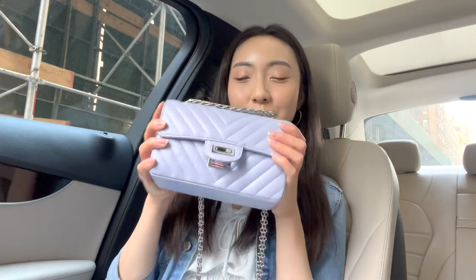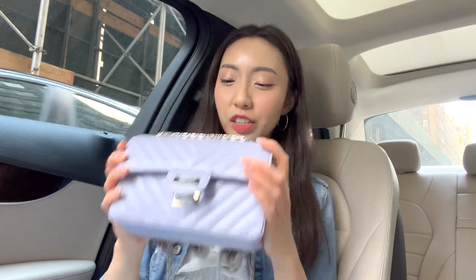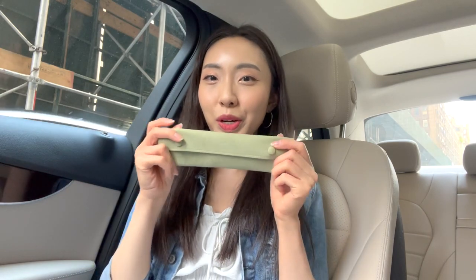So today I'm going to the flagship Van Cleef & Arpels store on Fifth Avenue because I have two pieces that are new to my collection that I actually have to take in for adjustments. And I'll just show you guys the little pouches, to give you a sneak peek of what they are. By the way, my bag of the day is my lavender lilac mini reissue from Chanel. So one of them is in this little pouch, and then the other one, which I personally think is more exciting, is in this bigger pouch here.